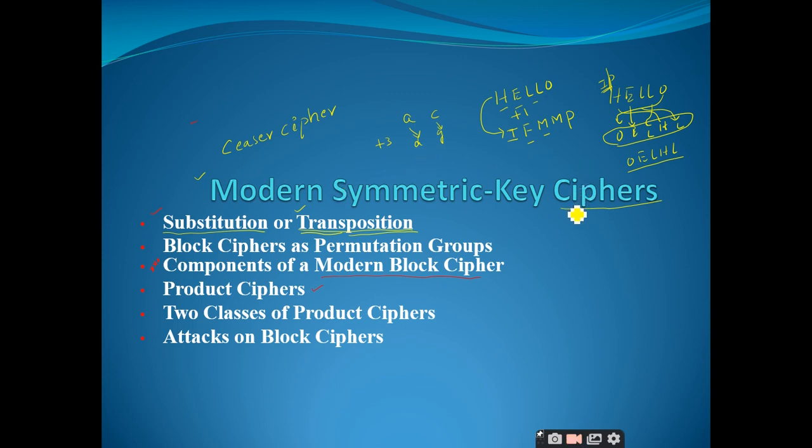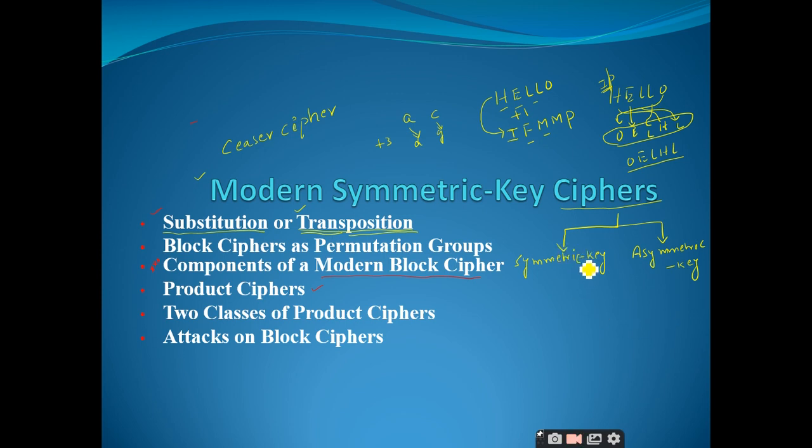And these cipher techniques are broadly classified into two categories. This is a very important topic, please concentrate. Cryptography is broadly classified based on two important techniques. One is the symmetric key ciphers, or symmetric key cryptography, and the second one is the opposite of this, which is asymmetric key cryptography.